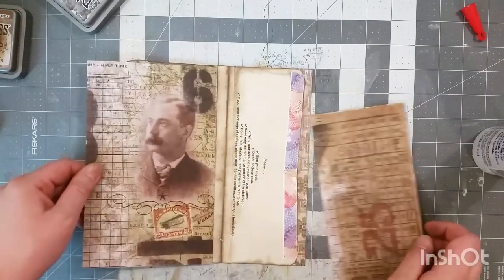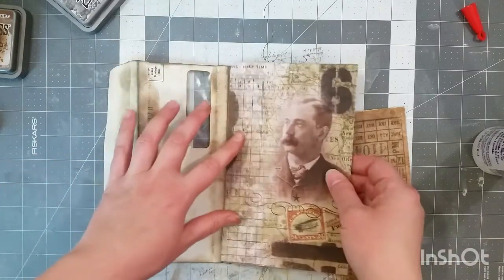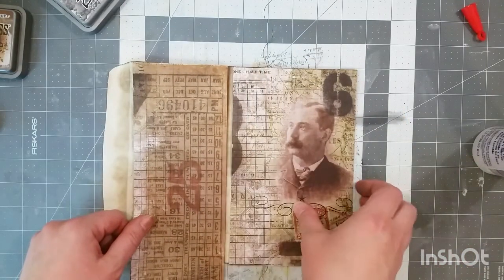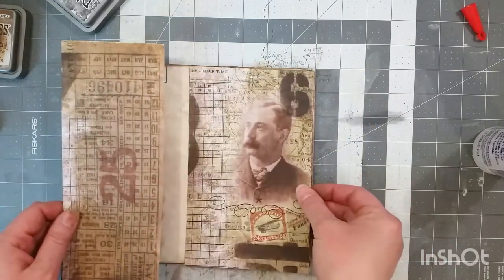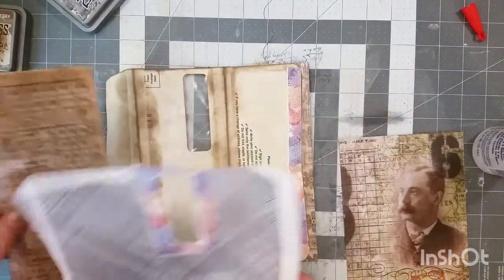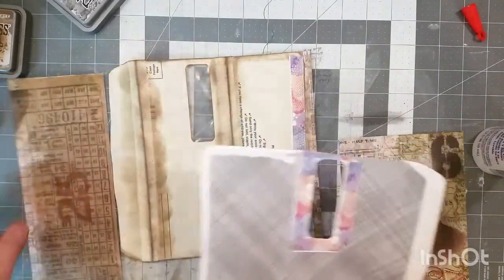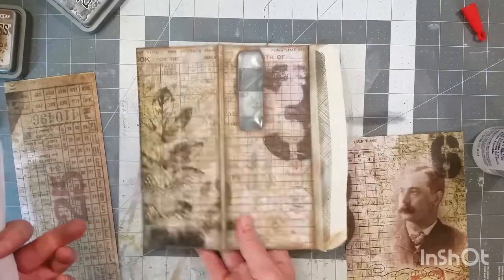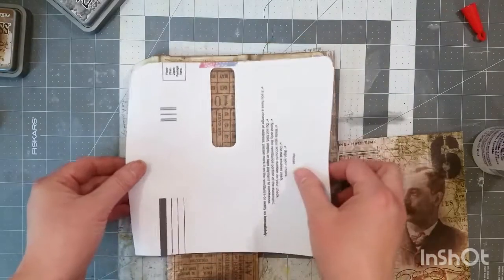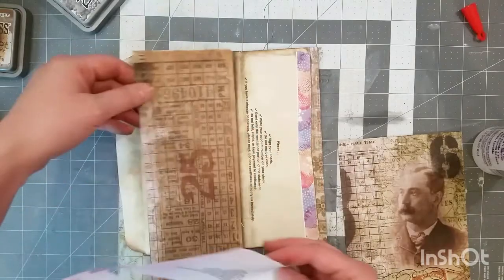I'm figuring out the placement — I don't know if I want to cut the guy's head off, so maybe he'll go here and I'll put this piece here. I'll figure it out, but you do it the same way again — use your template again and make sure you're using it on the right side, because here it's different than this way. You'll line up the envelope again and cut it on the right side of the paper. I'll do that and be right back.